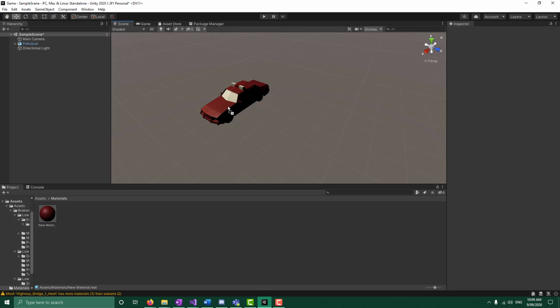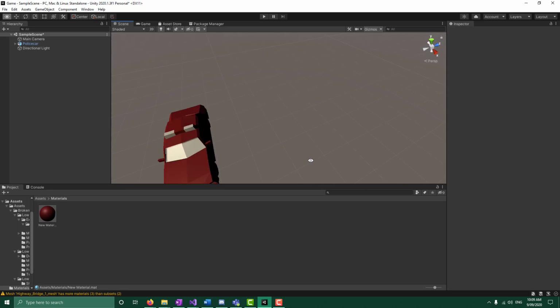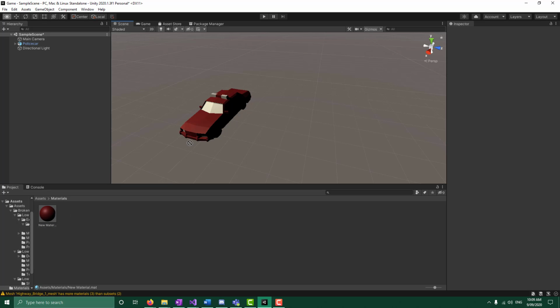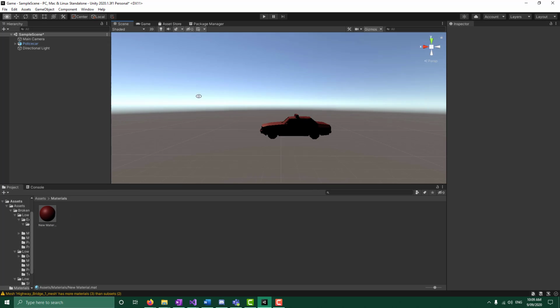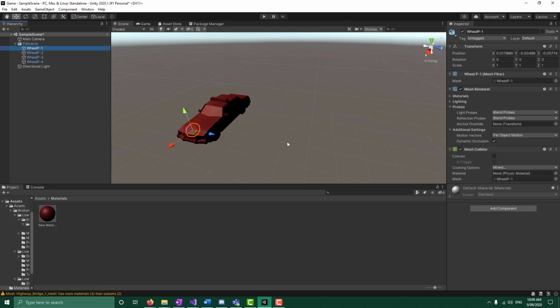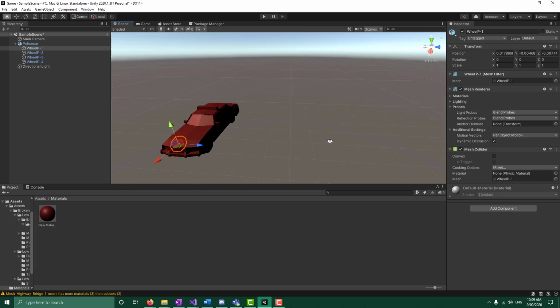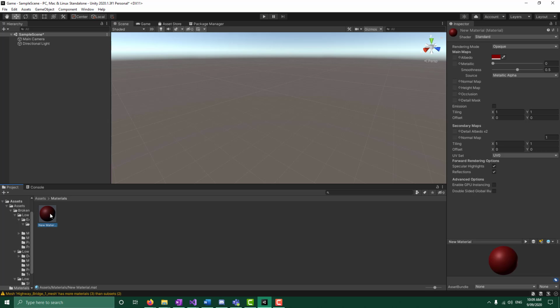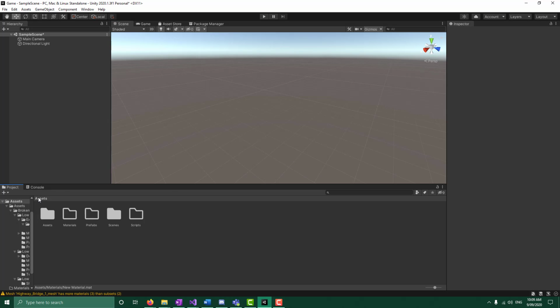But obviously it's not going to look very good because we've got a red car. It makes its windows red as well. Obviously, the cars are a composite object, not a single object. The reason they've done that is so that you could add animations and physics to the wheels, which is cool. But that's just something to think about. We're not going to do that right now.